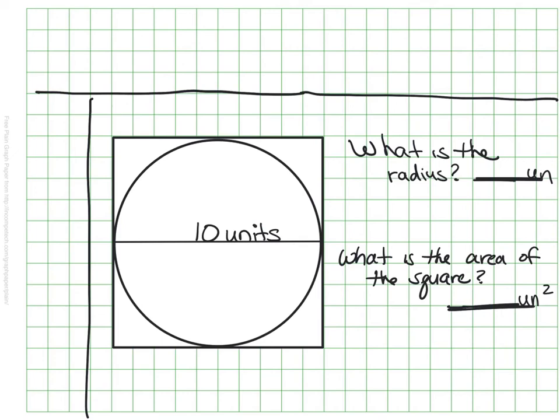So now I want you to take a look at this picture that I've drawn and draw the same in your spiral. And I want you to answer 2 questions. 1, I want you to tell me what the radius is of this circle, knowing what you see here. And 2, I want you to find the area of the entire square. So these are our 4 corners here, right? This is a square along the outside. And I want you to say what the area is.